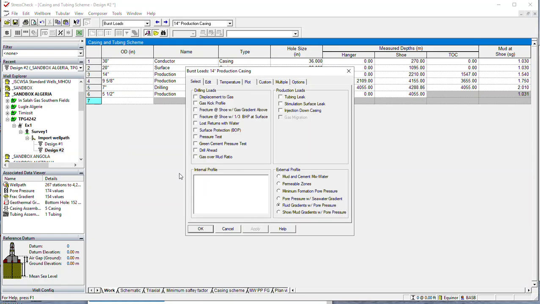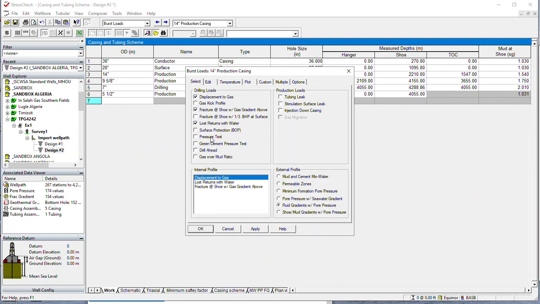And here, ladies and gentlemen, we arrive at the interesting part. Now we're going to set up the load cases. For drilling loads, displacement to gas, we don't need the gas kick profile as we have the displacement to gas. Fracture shoe with gas gradient above, lost returns with water.